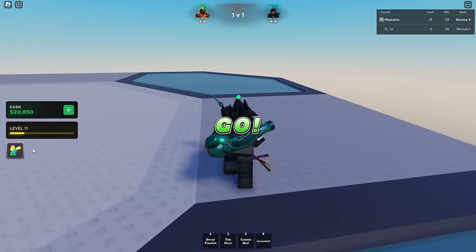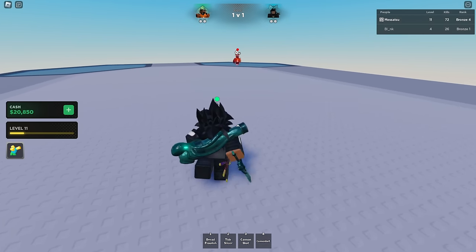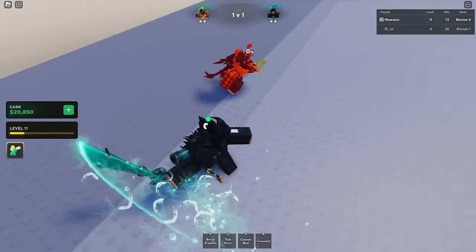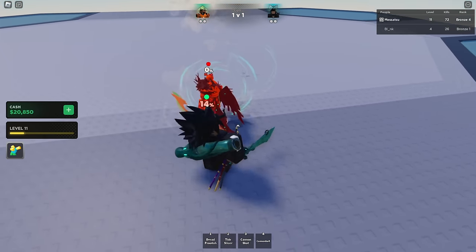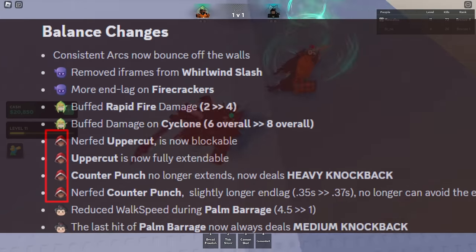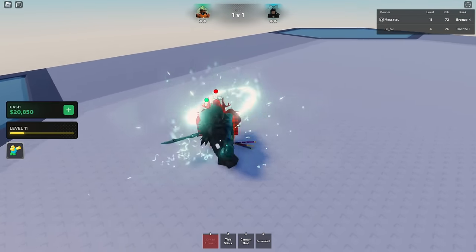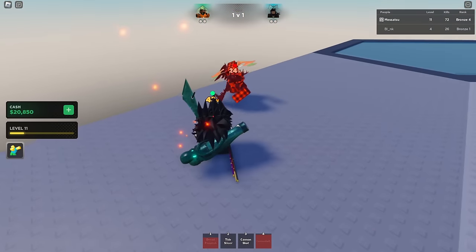All right, okay, not gonna lie, not too confident with the combo routes I'm about to do, but we gotta win somehow. So I am confident with the nerfs of Boxer, though. Boxer finally got slapped, thank goodness, because that class was OD. That class was way too overtuned.